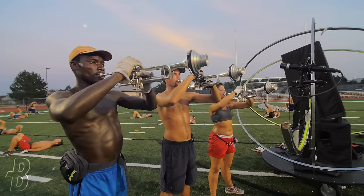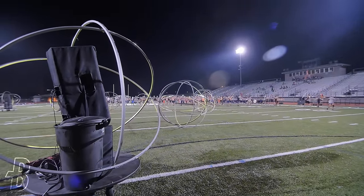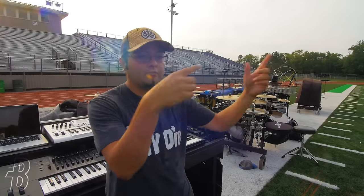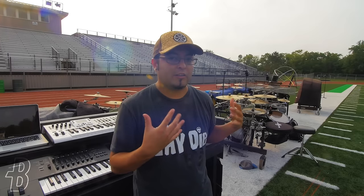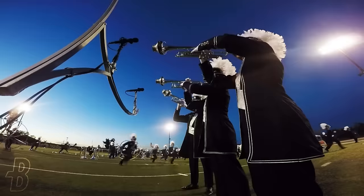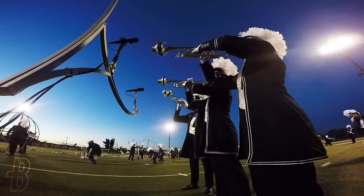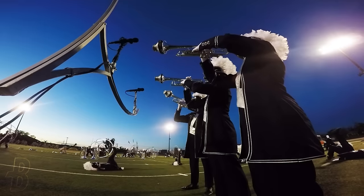Not to show you how the clown puts on its makeup, but the reason we sample the players is we don't want anybody to be replaced by a synthesizer — we want them involved in every part of the performance. What we're most excited about with the sound setup this year is that sound is no longer just in front. We're able to create a backdrop of sound, and in part two, panning back and forth with tremolo strings is a cool moment we weren't able to do before without obscuring the brass sound. In part three, muted trumpets are all the way side two and your focus is pulled back into that corner — something that never would have happened without amplification. We're breaking new territory, forging new ground, basically writing the story of how to do this stuff.